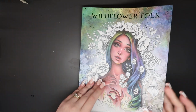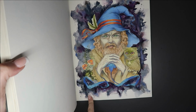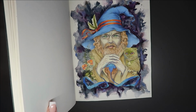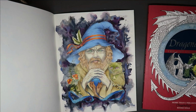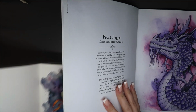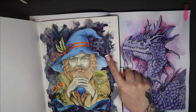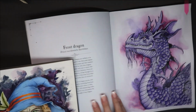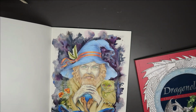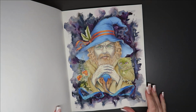We've got one from Wildflower Folk by Christine Cara, and I don't like this one at all. At all. I used the same Daniel Smith watercolours in the background of that one, but you can see the difference. That's really opaque watercolour, barely even watered down, and on this one there's lots and lots of water mixed in with the paint, so you can see the difference. It's the same paint, it's just applied differently, a different technique and a lot more water. That's why I love watercolour. It's just so versatile. How many times can I say watercolour in this video?